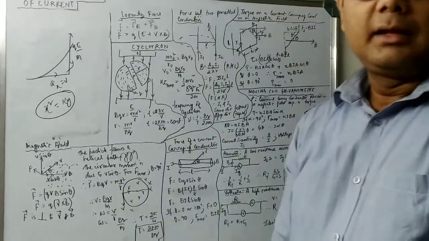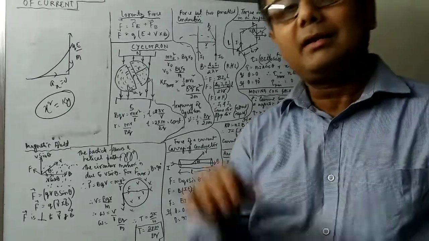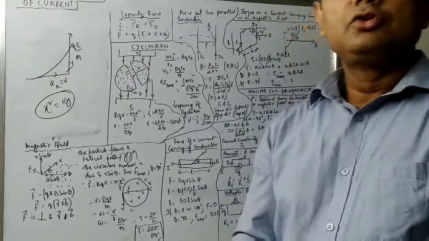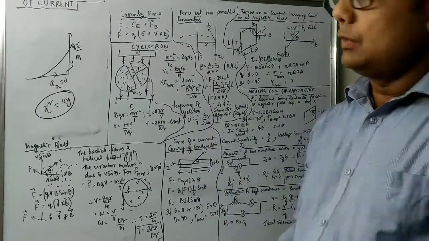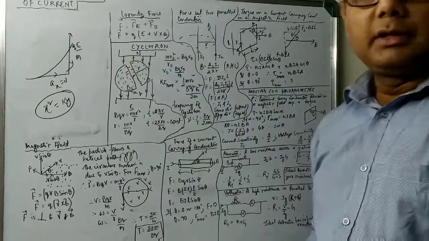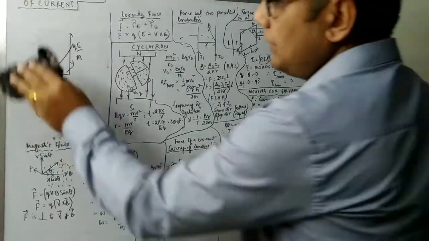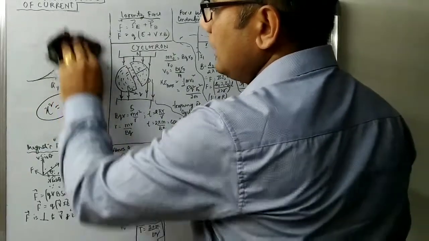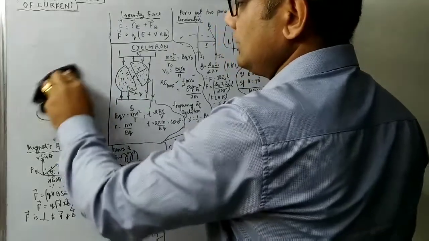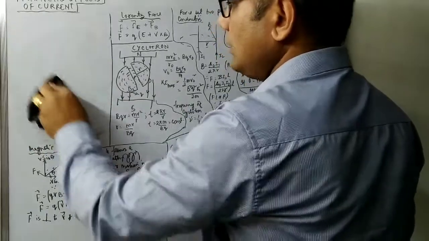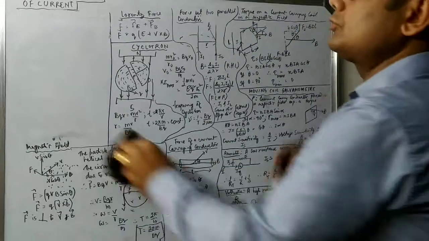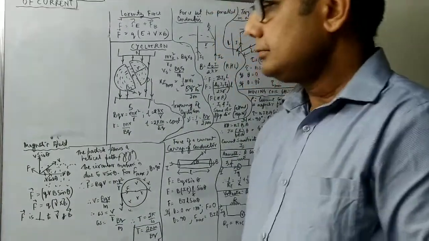So we can easily tell that when a charge is moving along the electric field, it will always show a parabolic equation. I hope this is covered within a very small part, and this is a very, very important derivation of ISC. It is a very important derivation of ISC. Lot of short questions come from here.